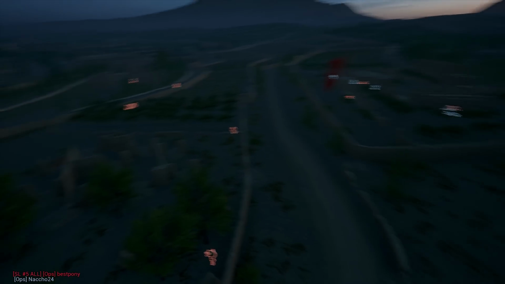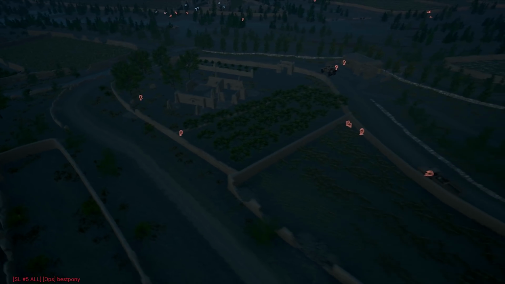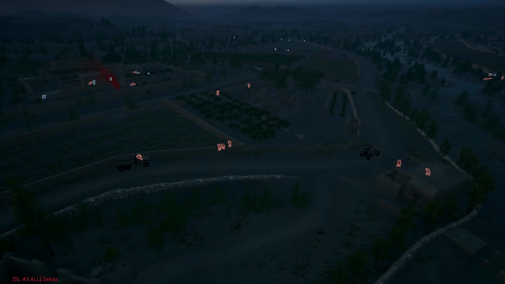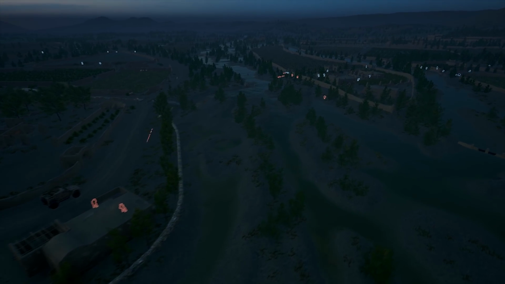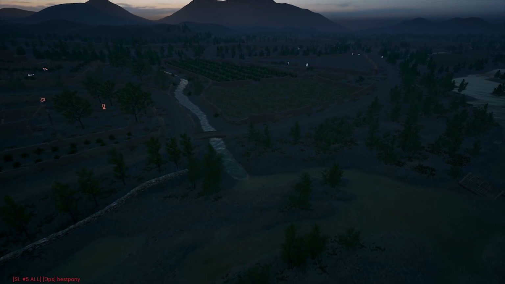Like holding houses. And the U.S. is like, all right, let's go in this house, let's go in this house. And the insurgents are like, all right, we're just waiting in this house. Exactly, they're just losing bodies. Like dude, the main road is completely undefended.